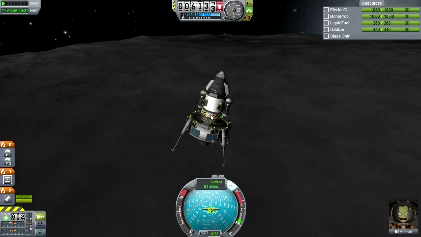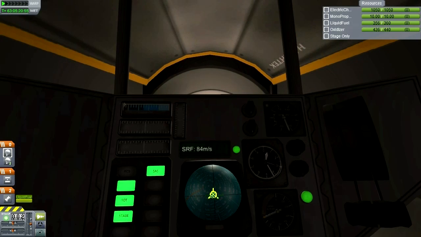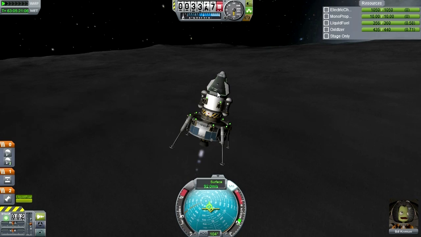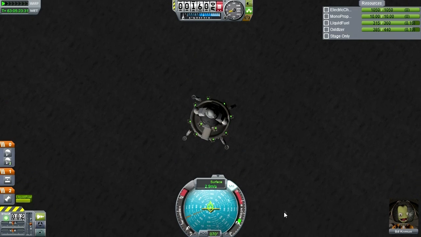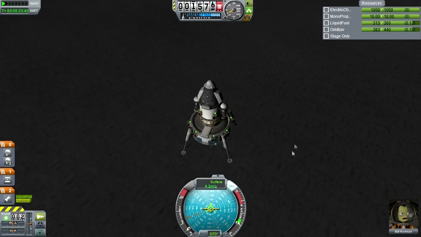Let's give this a test burst. Wow, this is a fairly low spot on Ike. Still not below 3,000 meters. Oh, now we are. Okay, let's start taking things seriously here. I seem to have misjudged the altitude of this portion. It's a lot lower than I thought it would be.